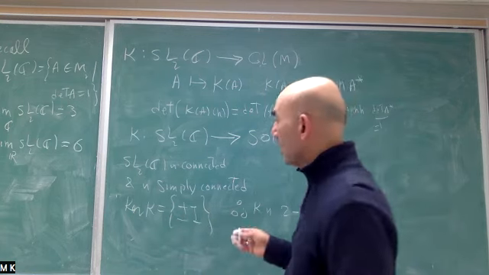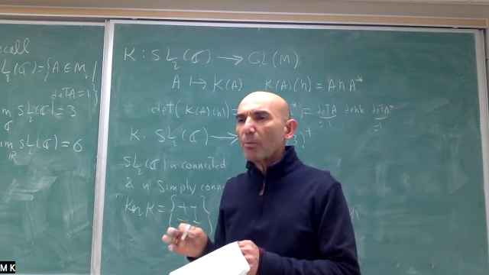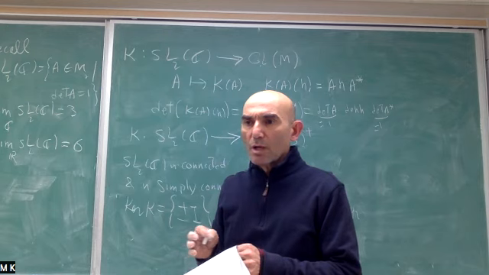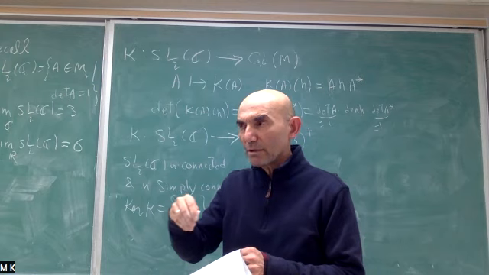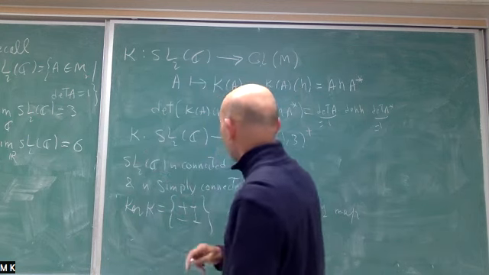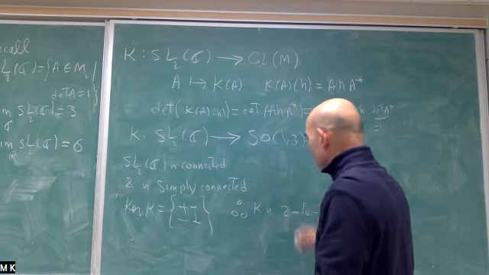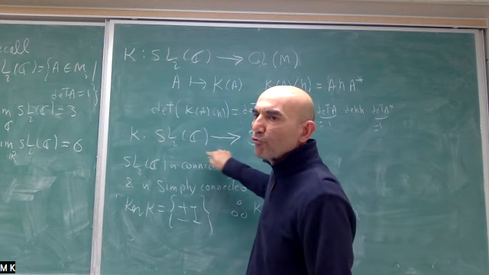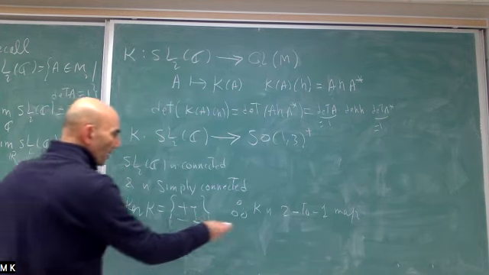It's not so bad, because the connected component of the identity is generated in any topological group by an open neighborhood of the identity. We can write everything as a product of elements in the neighborhood of the identity, so the image is going to be everything. And this is just a diffeomorphism in the neighborhood of it. So there is something to think about a little bit, but it's not too bad to convince ourselves that this is surjective, and in fact K is a twofold covering of this.